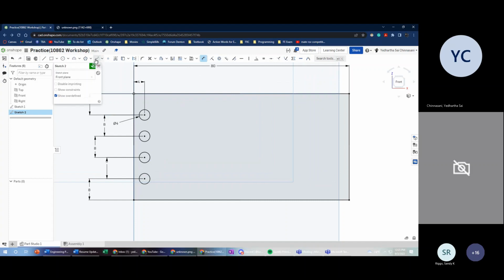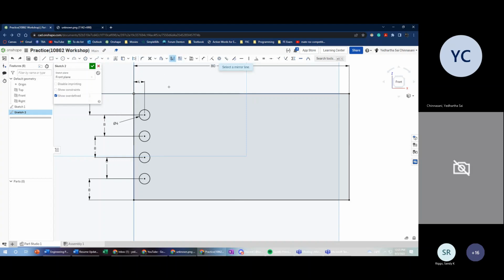Next thing is we're going to talk about mirror. So mirror is a tool that I use most of the time. So what you do is you select the option. It's going to ask you what line to mirror. So you have to give it something to mirror across, right? So I can select this line, and it's going to say select entities. So I want to mirror this circle to the other side, this circle to the other side. So that's what a mirror is called. So just make sure that whenever you're using mirrors, I'll go over it again. Let's Control Z.